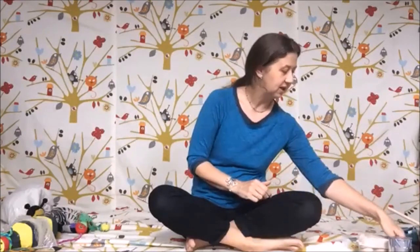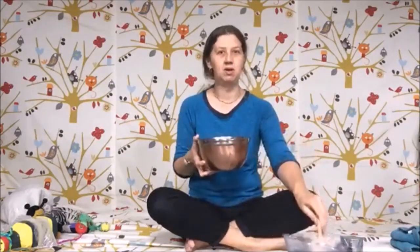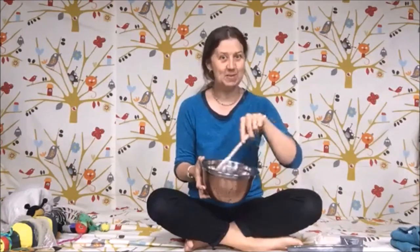I've got some kitchen things that I've borrowed from the kitchen, and the important one that we've got here is a big bowl and a wooden spoon, because if we're going to make a cake, we're going to need to make it in the bowl. So get your wooden spoon and your bowl.